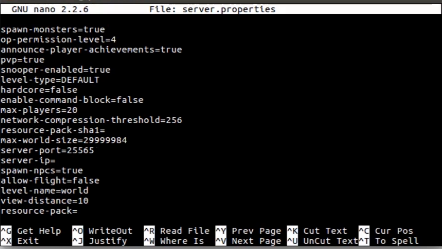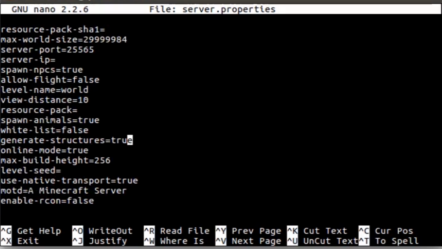And here we have the server port. As you remember, in our firewall we enabled port 25565, because that's the default port this runs at. If you wanted to run it, I don't know, on port 80 because you want to interfere with HTTP, you can go ahead. You can change the port on the firewall and the port here, and that'll work. Now scrolling down, the last thing you can do is change the message of the day instead of a Minecraft server to something more suiting, like Tony's AWS EC2 server.